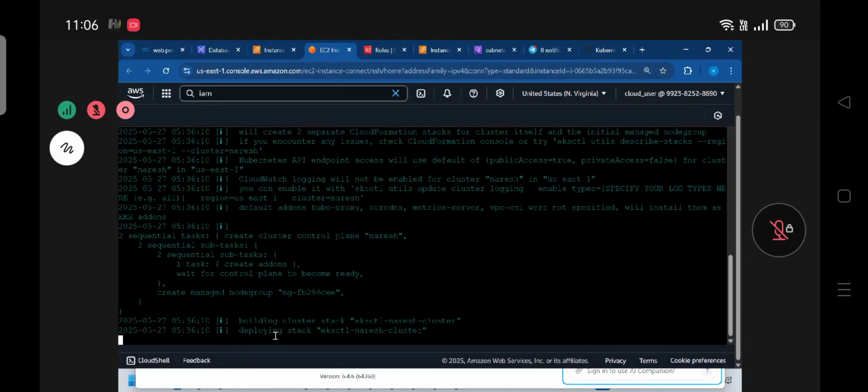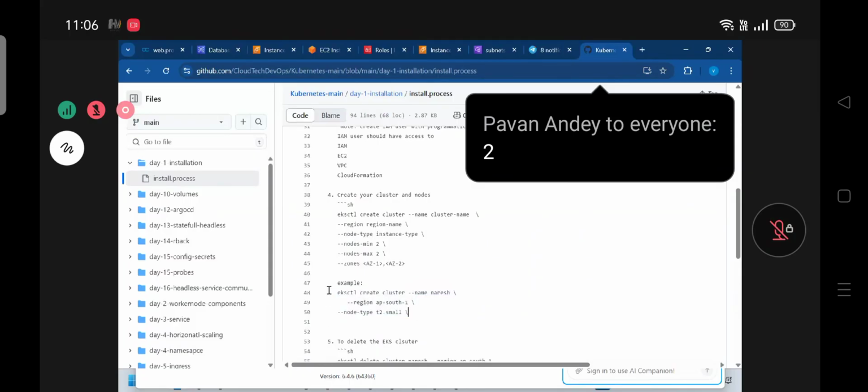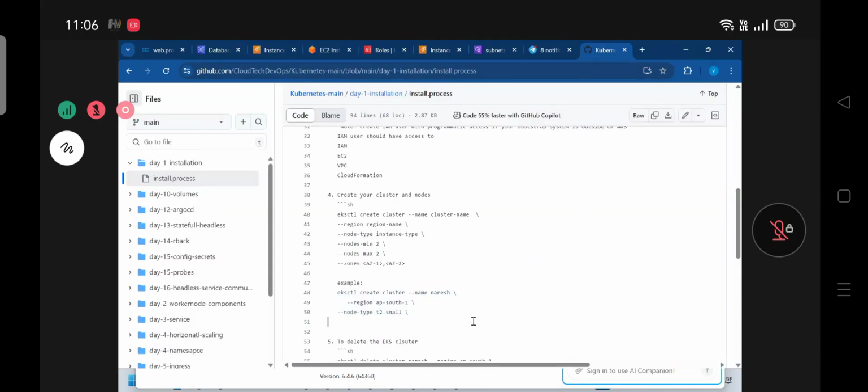Creating cluster. So understand one thing here. The first point, when you start to create a cluster, how many nodes will be created? By default, if I don't specify anything, see this command, 2. Are these 2 worker nodes, or control node plus worker node? Only worker nodes. As I said in yesterday's class, with cloud managed Kubernetes, the control node is not our responsibility. Clear? Okay. Same like RDS. 2 worker nodes will be created. But control nodes will be created too, but not in your AWS account.